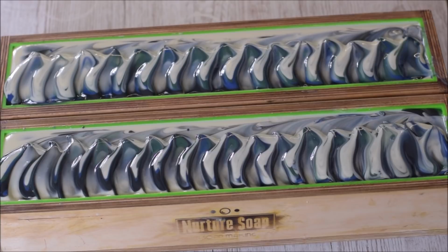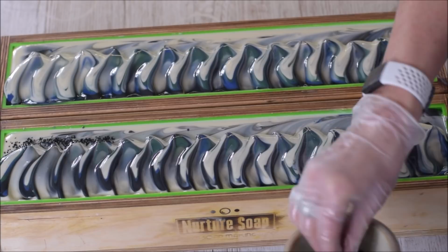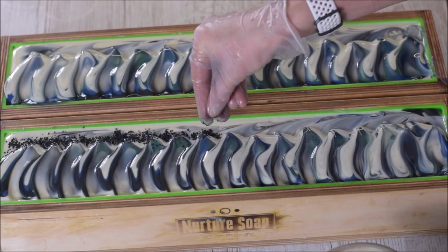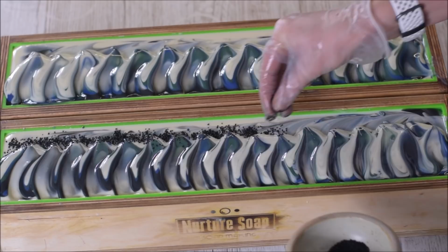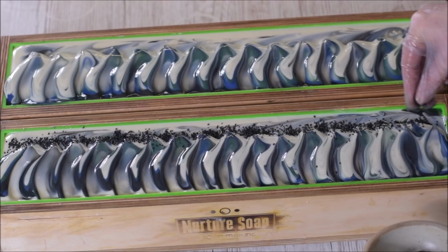Now, black salt, just down the side of each one. This is a new black salt. I've just managed to get it online from a place called Whole Foods. I don't think that's Whole Foods. It's a British company that stock it. It's quite hard to get hold of. The last one, I can't remember where I got it. It all comes under sodium chloride because it's just salt, but the black salt, I can't remember where I got my last packet. It lasted me for so long, so I don't use it that much. But it is a nice ingredient to put on.